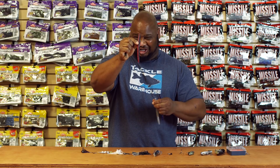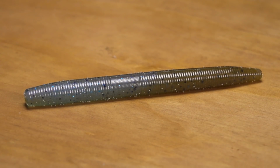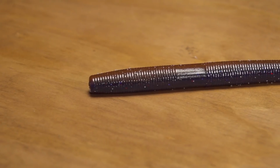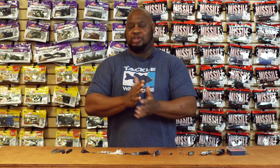That's A-Train's color right there, yeah. But you're definitely gonna get bit. Whether you wanna Texas rig them, wacky rig them, they're gonna get you chewed up. And especially, you wanna get away from all those smaller fish because those big girls are coming up the water column. So that's definitely a bait that'll catch their attention.